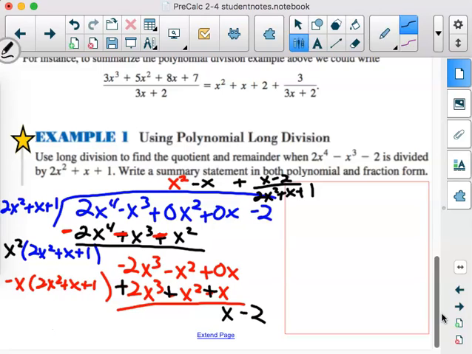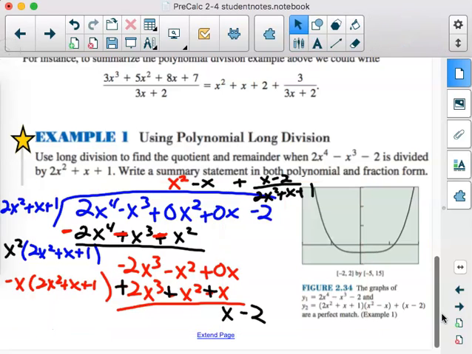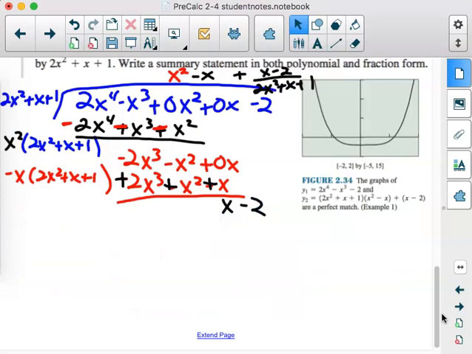And we've got it. Now, we're not done yet, but I wanted to show you the picture here of what we see with this. And this is the graph of 2x to the fourth minus x cubed minus 2, which is our dividend here. And then 2x squared plus x plus 1 times the quantity x squared minus x plus x minus 2. Now, if you're looking at that and you're saying, but Cedarholm, there's only one graph, you're absolutely right. Because if we did the math right, they should match perfectly. They should be the same thing. So now we need to write our two answers.